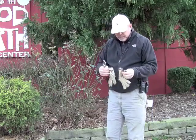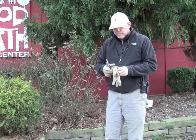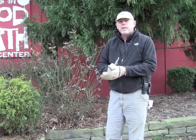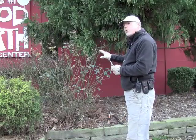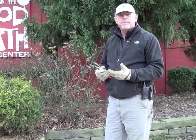All right, I'm going to put my gloves on, and what we're going to try to do today is just give you a general overview of how to prune this rose. And really, knockouts are very vigorous plants. So there's really not going to be a right or a wrong way to do this, because unlike a hybrid tea, the fruiting on the rose is totally different. For the knockout rose, the primary function of pruning is going to be to shape.